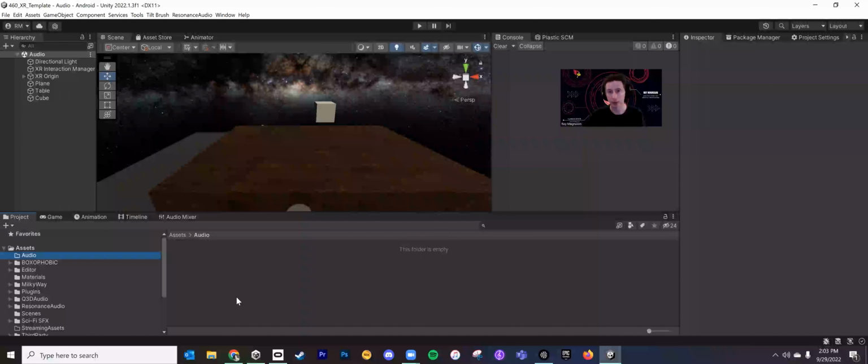Unity will accept WAV files, AIFF files, OGG files, which are sort of like an MP3, and also accept MP3 files. There's a lot of different things to take into consideration when you're deciding whether I should use an MP3 or a WAV file. The general rule, and this is an oversimplification, but if you're just trying to get basic audio in, this is all you probably need to consider.